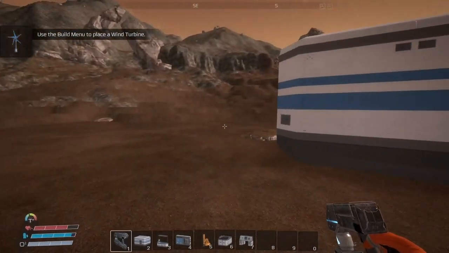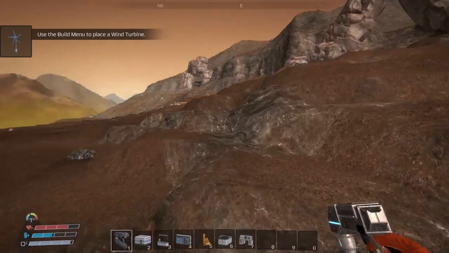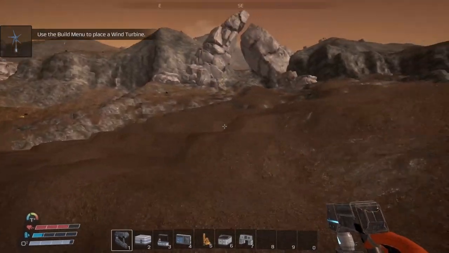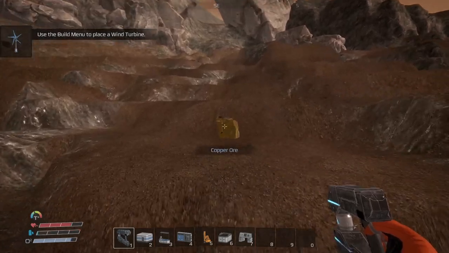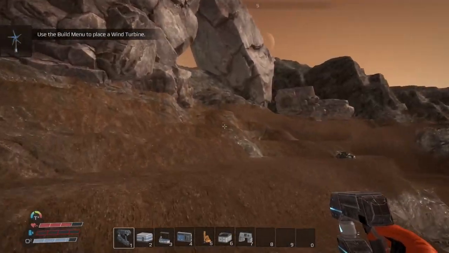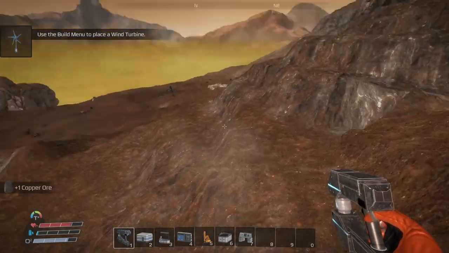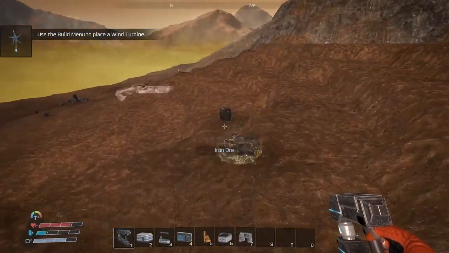Anybody saw a copper deposit around here? That arch looks just amazing, mister. I love it. Need the copper in my life. Let's find some copper. I think this one is copper. Yep, let's grab it. Oh! I see a node. I wonder what it is, that node.